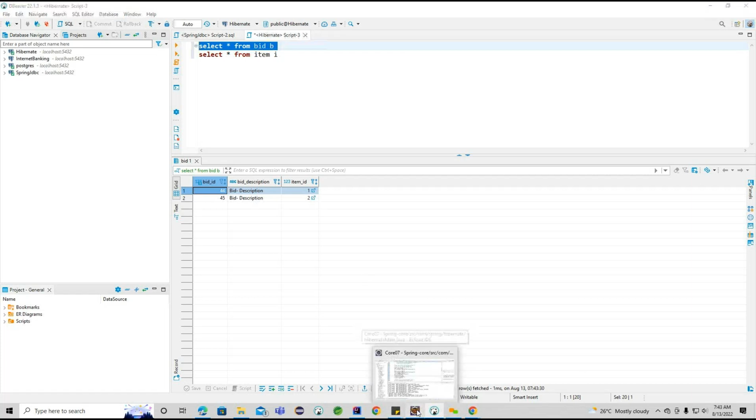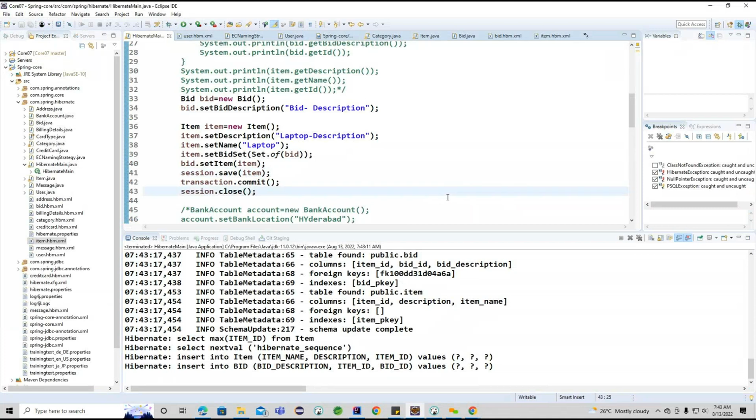Another important piece of information: now we need to understand how this life cycle works and what the different stages are inside Hibernate. First, whenever we create an object, it is not directly associated with the database.